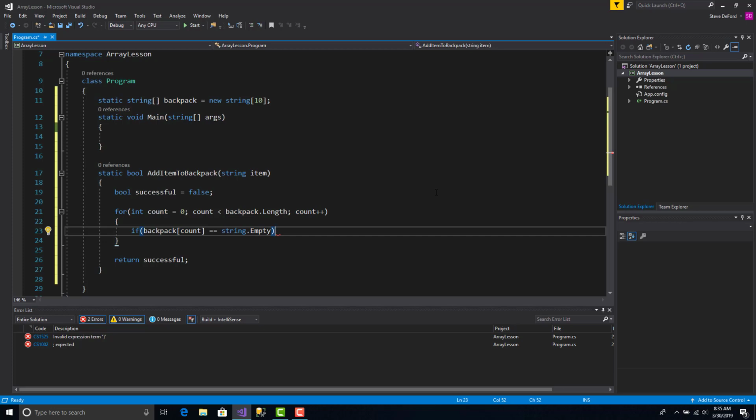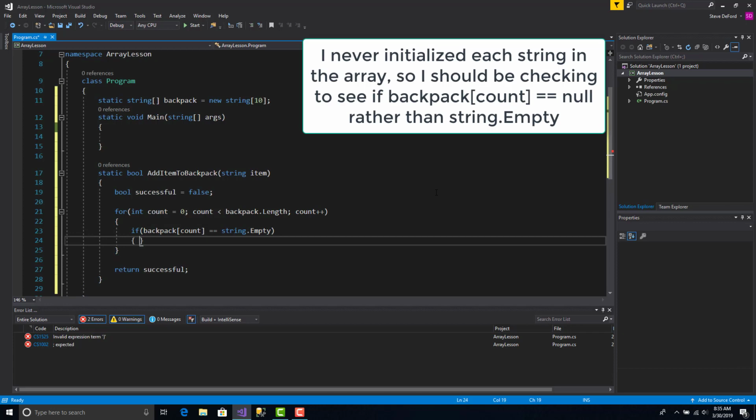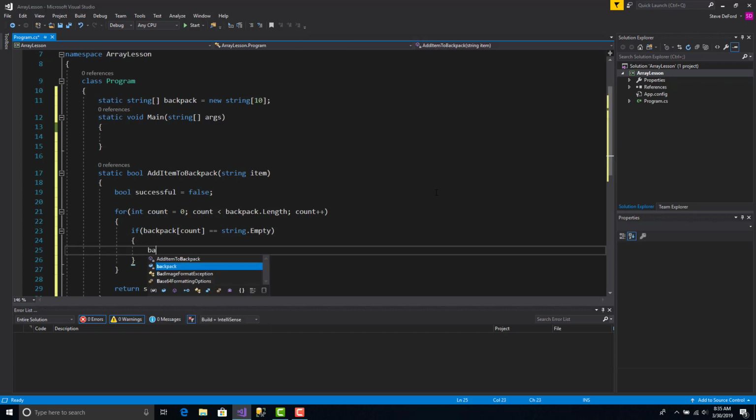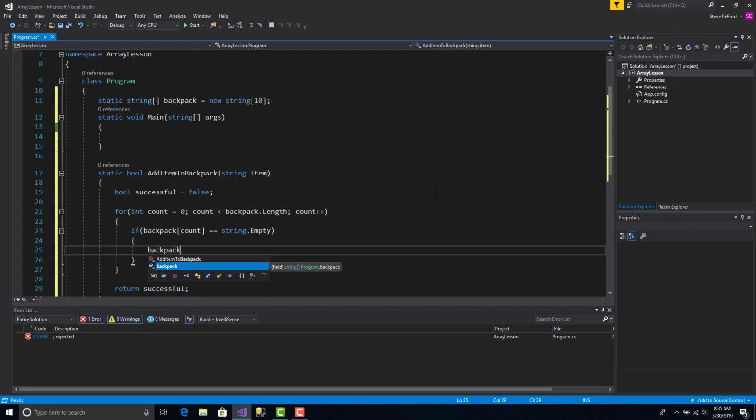If it is empty, then what we're going to do is set our backpack[count] equal to item.